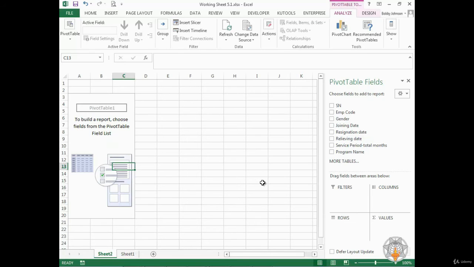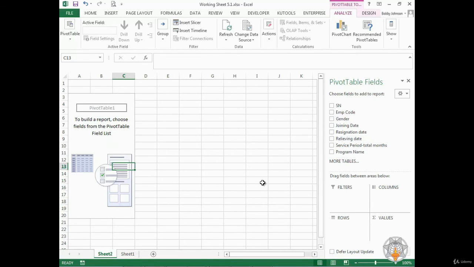For our first example, let us try to find out how many months has each male and female employee served. That is, we want to find out the number of months served and how many male employees have served those many months and how many female employees have served those many months.